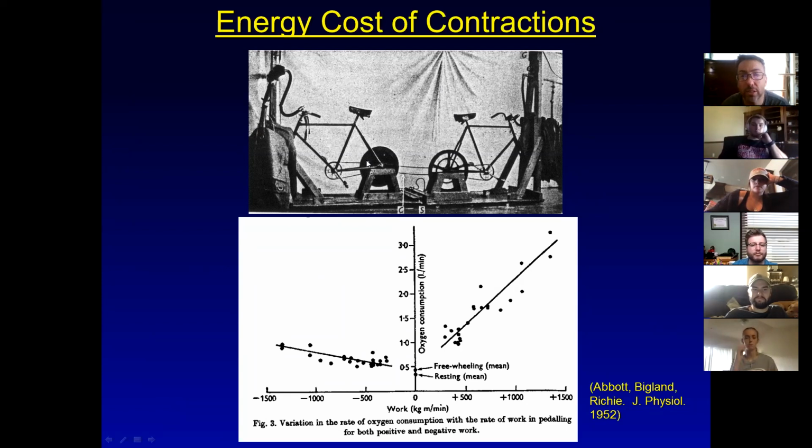You've got two bicycles facing opposite directions from each other, and they are both hooked up where the chain on the bicycle is connected. So both bikes are hooked onto the same chain. When you pedal forward on one bike, the other bike is pedaling backwards, okay? What they had people do in this experiment was ride a bike pedaling at increasing resistances going forwards, and then pedal the bike at the exact same resistance but going backwards.